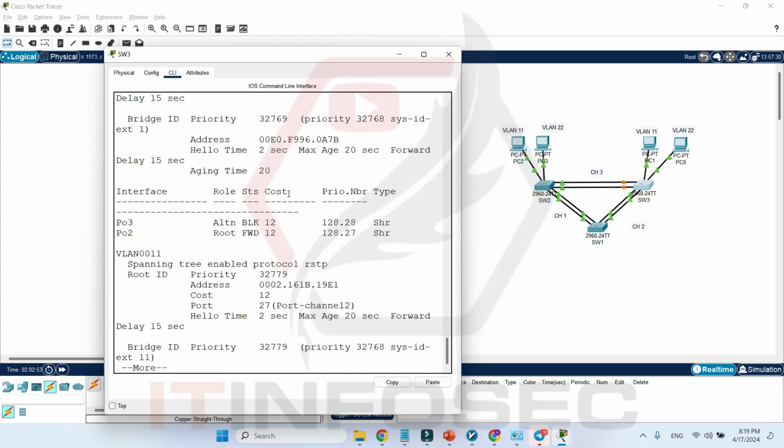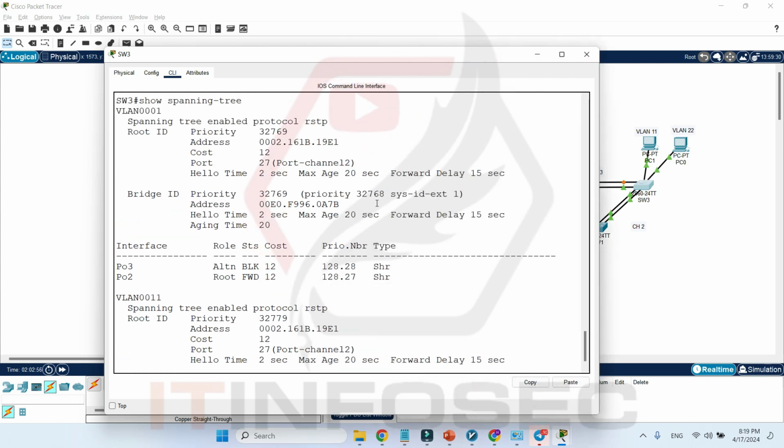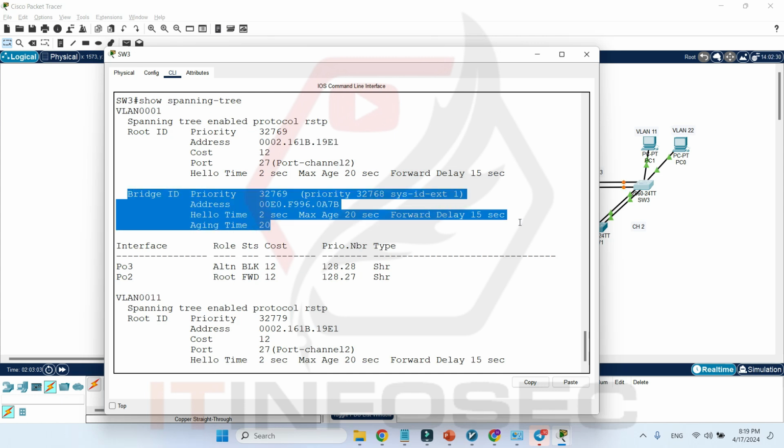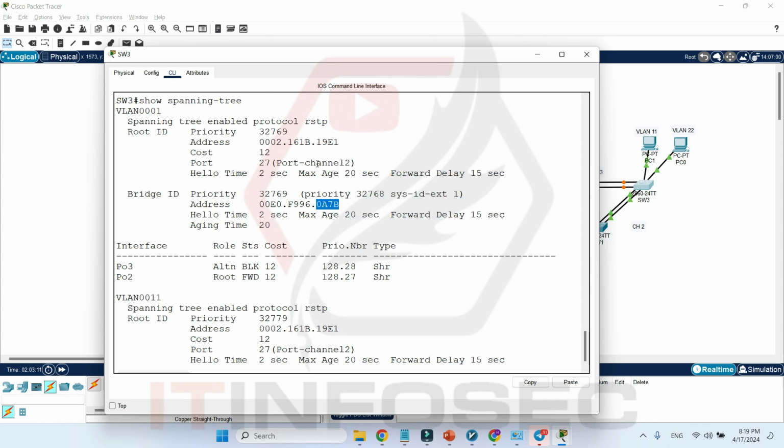And what about the root bridge? The root bridge is this, not this one. The bridge ID, as I told you, is my local switch MAC address. But because this is not the root, this switch is not root.